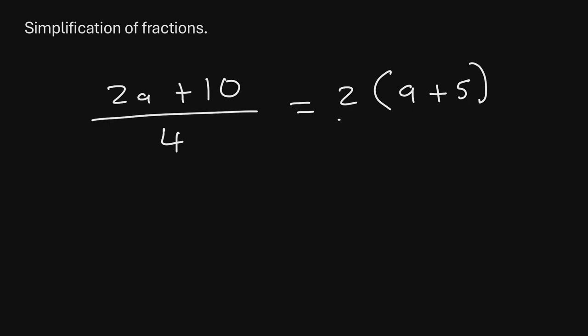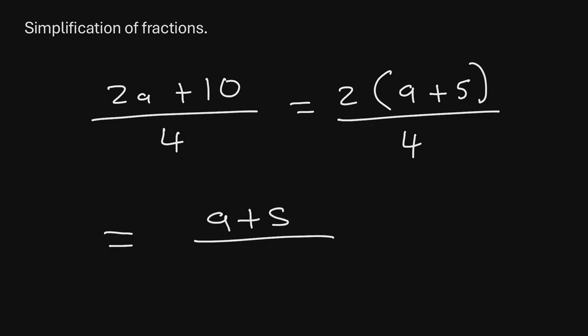And then at the bottom, we still have 4. What is remaining is for us to simplify the coefficients. At the top, we have a coefficient of 2, and at the bottom, we have 4. Remember, you can simply put that 2 over 4 in your calculator so that you get the answer. 2 over 4 gives us 1 over 2. If we have a coefficient of 1, we can just write a plus 5 all over 4, because a coefficient of 1 is the same thing as a plus 5. So this will be the simplified version of our fraction.